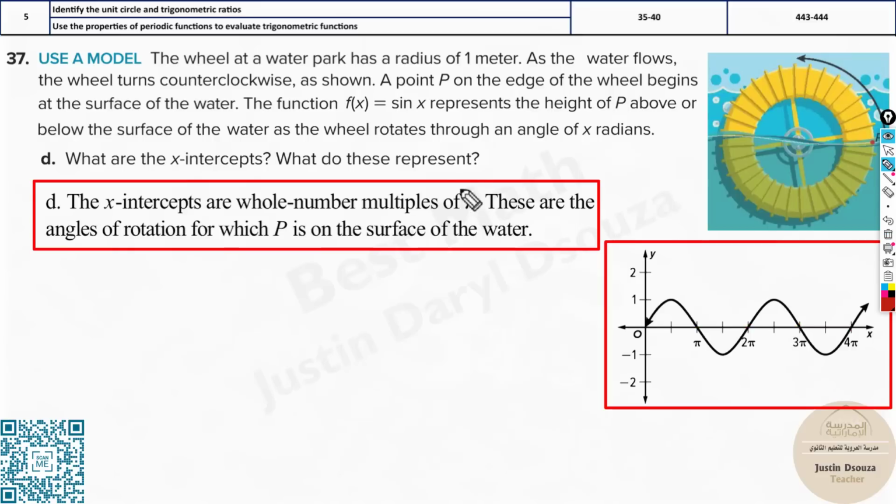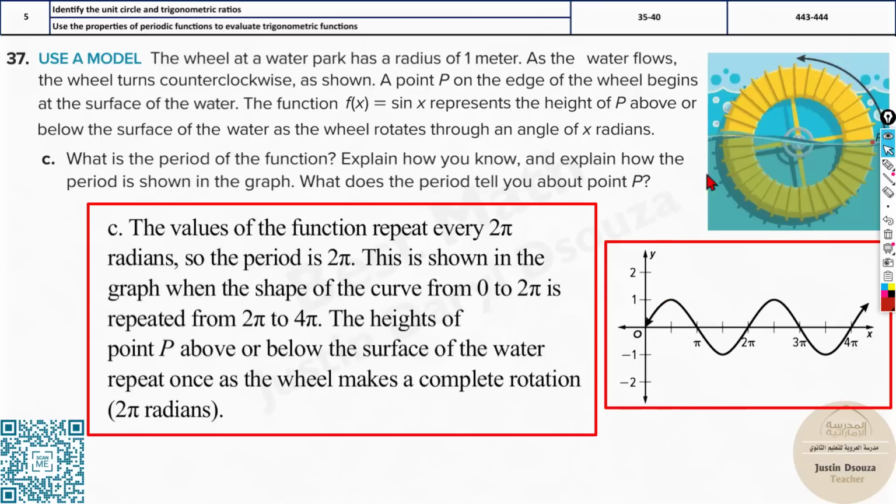Now, over here we need to also tell what it represents in this situation, right? That is basically all the points where this point is touching the surface. It's coming to the surface because the surface over here is the x-axis. So that is the thing. And even over here, what does the period indicate for this point P? Because we have been given a figure. So what it indicates is it completed one complete rotation. See, from this point P, let me just draw it over here. It moved like this and it came back to the original position. That is what it indicates. It keeps on repeating itself, right? That's one way you can answer.